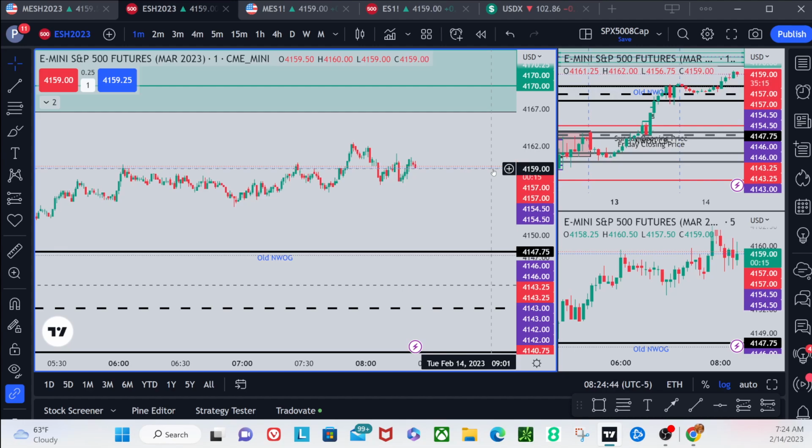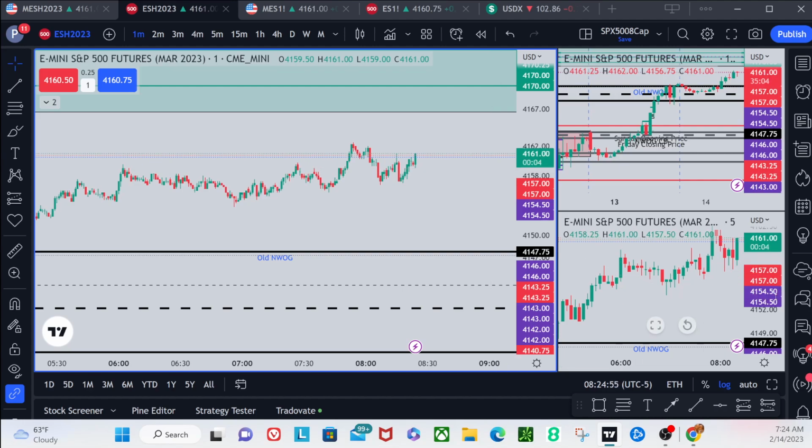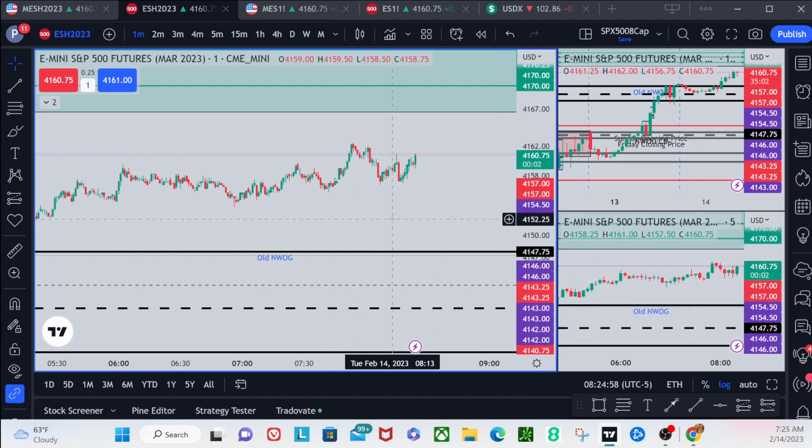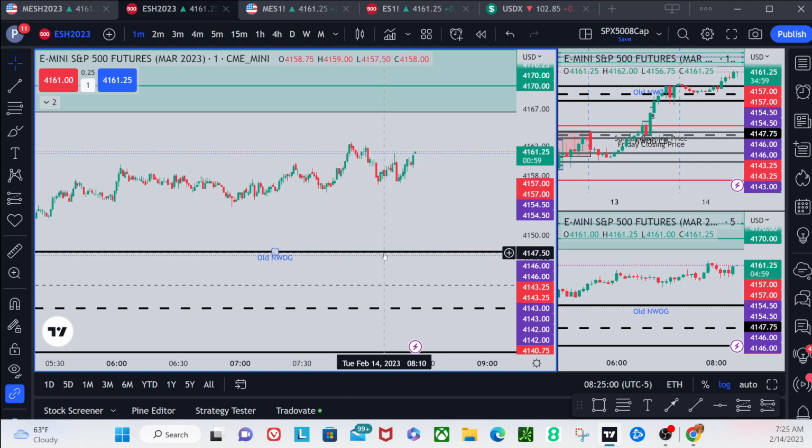All right, so we are looking at a 1 minute chart. So let's take it up to a 5. The discussion about the new week opening gap, I'll include this here as well. If you look at the range from this line here, this one here and here, this is the previous week new week opening gap. This is the one that we're trading off of that started this week at Sunday's opening, okay? So Sunday's opening gap is here and here. Sunday's first price print was here. Friday's close was here. Split the range in half.